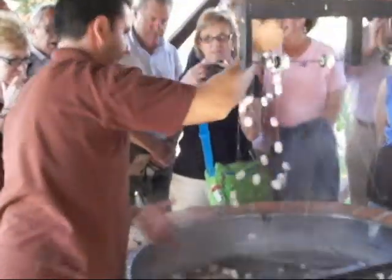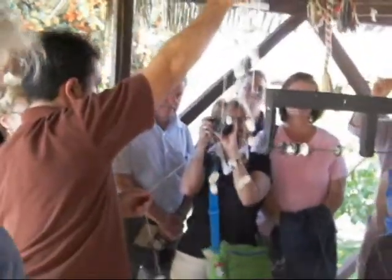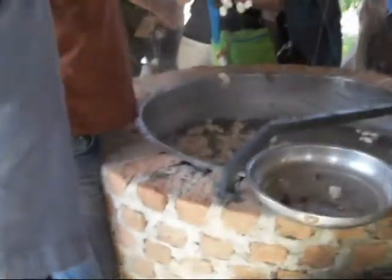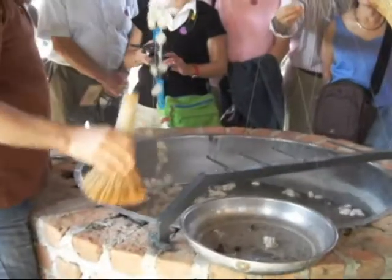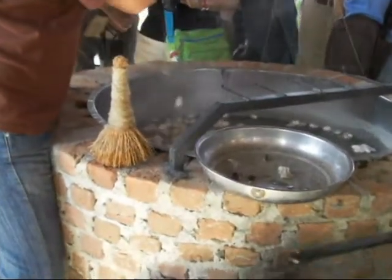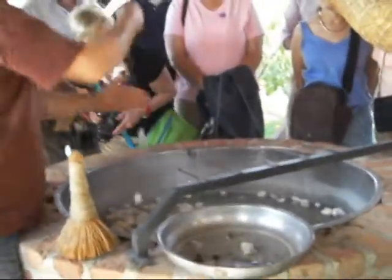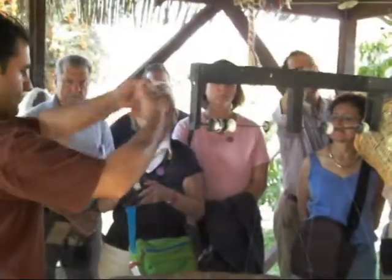He's touching the cocoons with his brush so the tips come into his hand. The problem at that stage is that one filament is so fine — like a spider's web — and I don't want it that fine. I want about ten or fifteen filaments to make one single strand, because one alone breaks easily. You see this running filament being collected on the other side — it's actually about ten or fifteen silk cocoons combined to make one single strand.